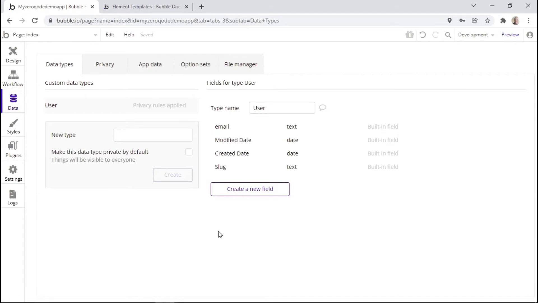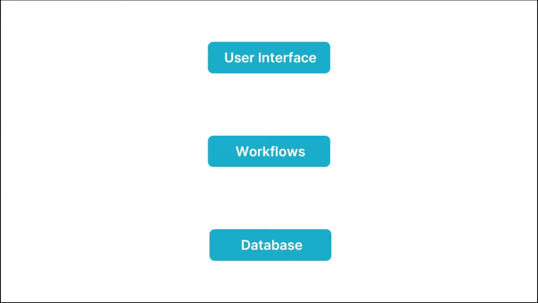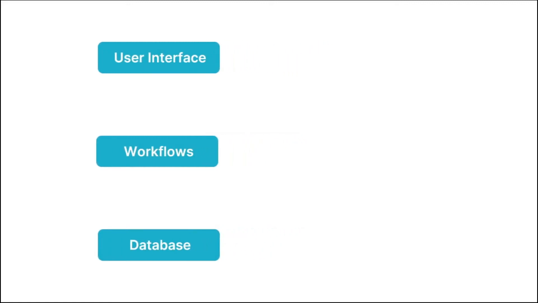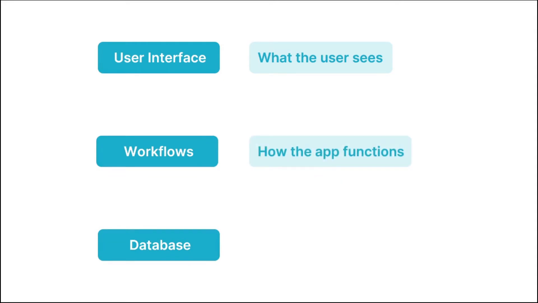Within the data tab, this is basically where your app data is stored, and in an upcoming lesson we'll see in more detail exactly how this tab works. Now that we've seen a simple walkthrough of the Bubble dashboard, it's time to see an overview diagram showing the three main layers of any Bubble application: the user interface, workflows, and a database. We use the design tab to build the user interface, the workflow tab to build app functionality, and the data tab to configure the app's database.